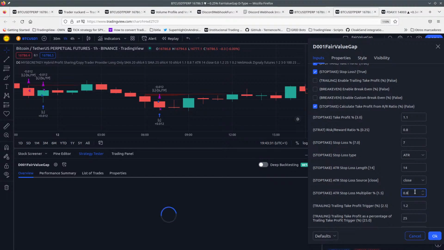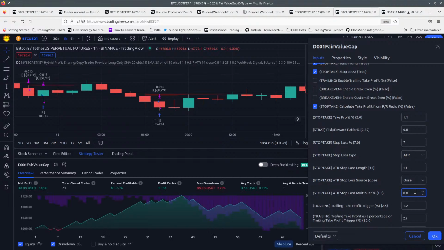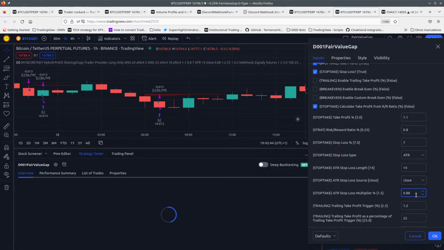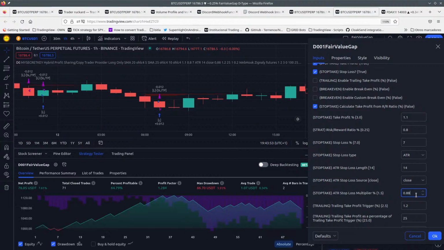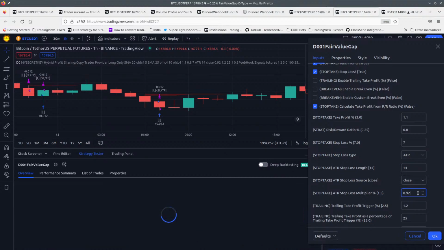Although I'm not sure if the gaps are helping us or not. This is okay. Let's see what we have here. This is probably too fit for it to be meaningful. What about 0.92? Is it any better?